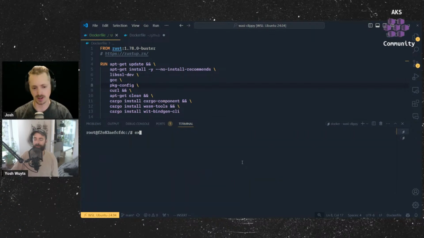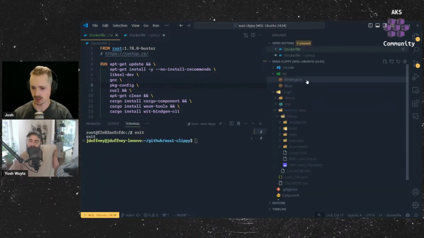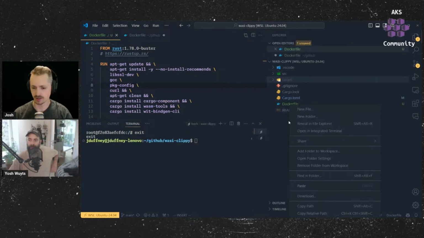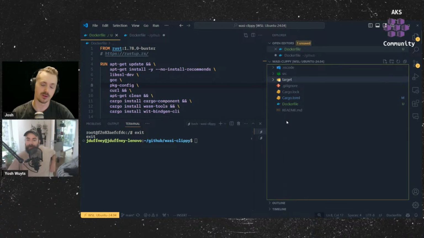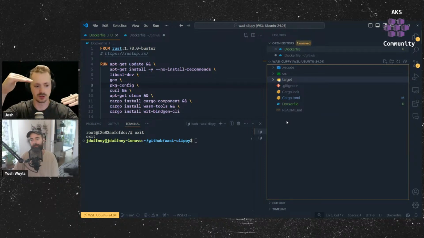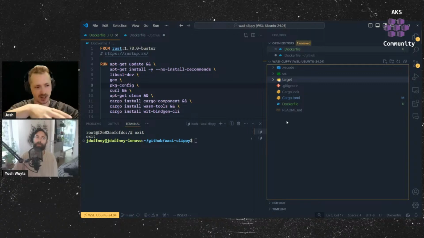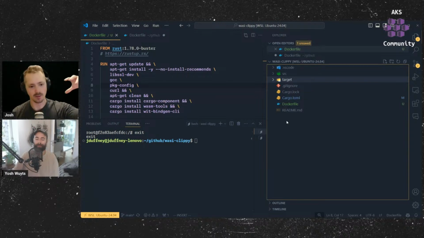So now let's start a new Docker file. Okay. And we'll just throw it in. What's this one for? This one's going to be for the build stage where we're going to compile the component. And we're just going to call the other one for now so we can separate the setup of the container versus the building stage. Okay. Because if you were to build a Rust app, most of the prerequisite stuff that you need to compile Rust is inside the container, Rust 1.78. So we're trying to mimic that.